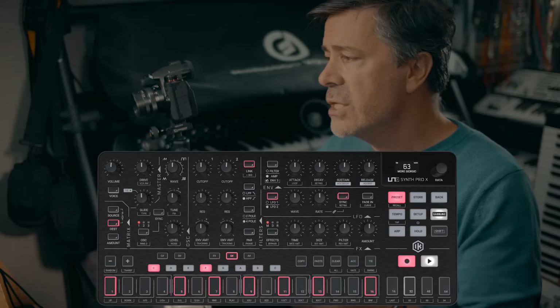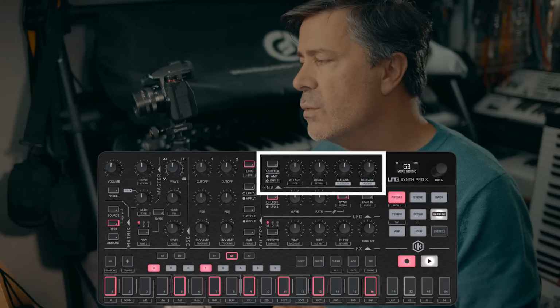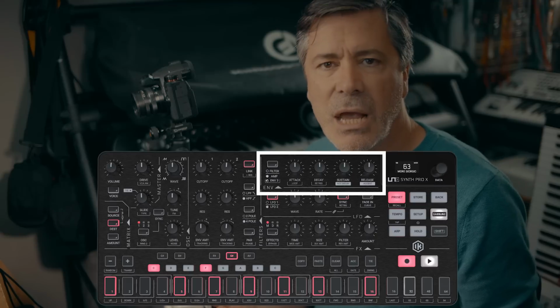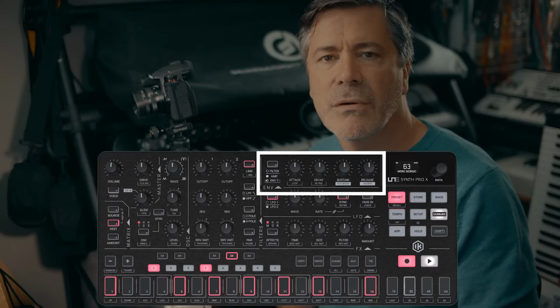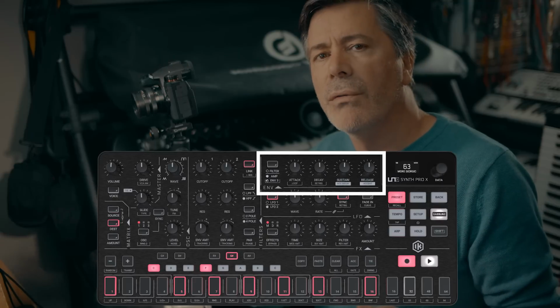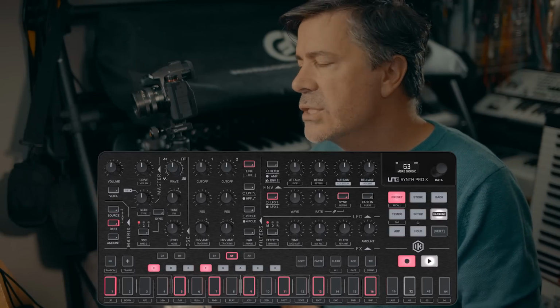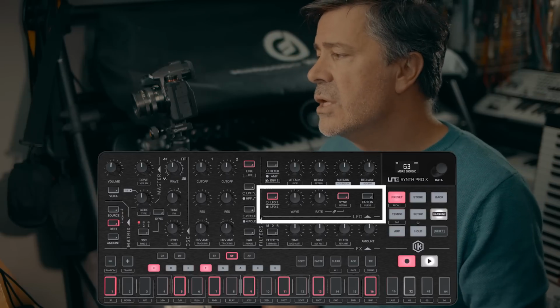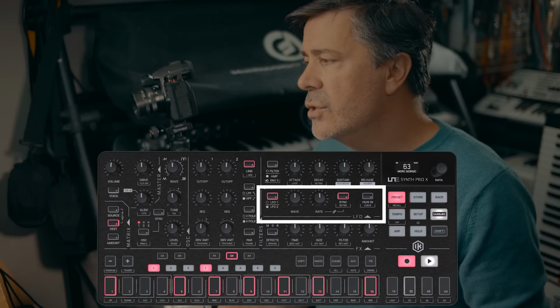Someone who is actually used to designing patches and building sounds has had input into the design of this user interface. In terms of the envelopes, you select which envelope you want to control before you fiddle around with the controls. Yes, it would be nice to have multiple controls for the amp envelope and the filter envelope at the same time, but there's just not enough room on this size of instrument, so I get it, and it works fine. It's never been a problem for me. Same thing with the LFOs. You select which LFO and then you control it.